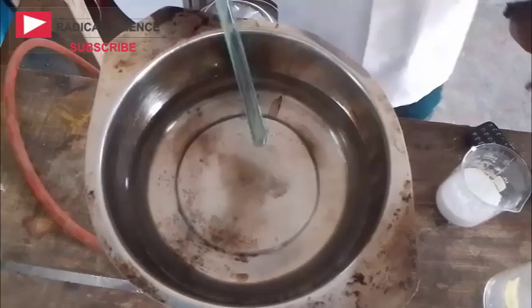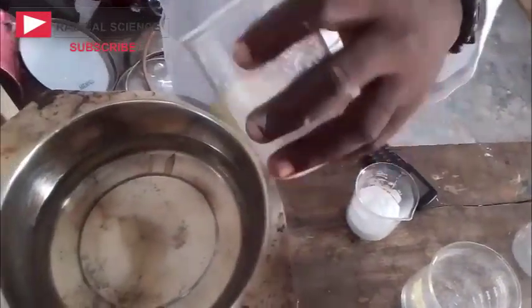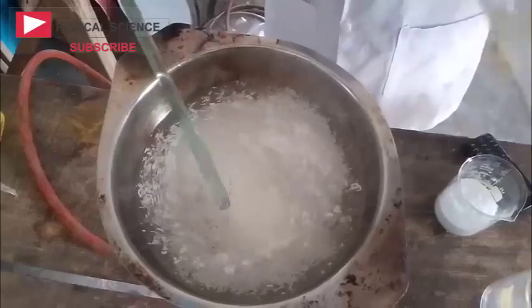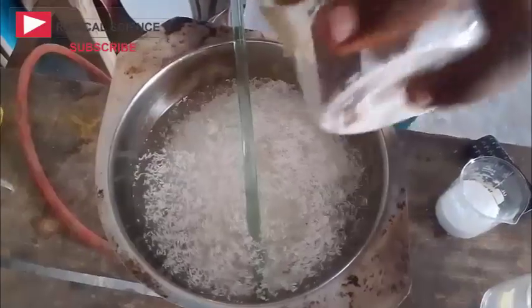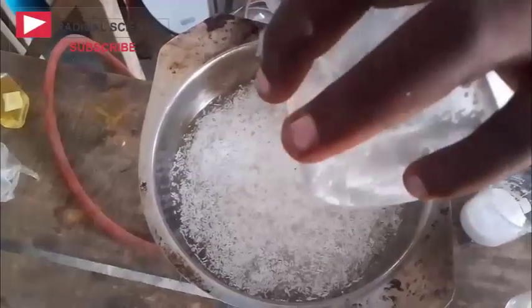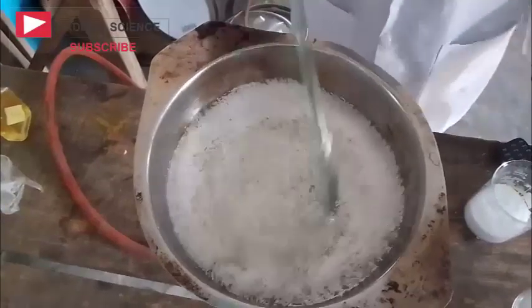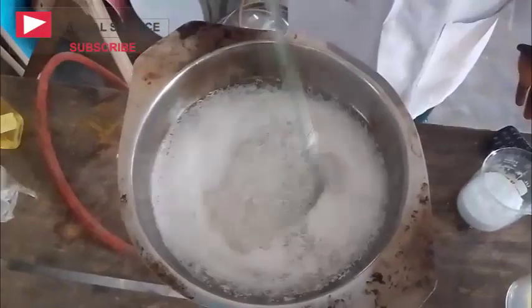Okay, so the next thing is we will now add our SLOS. I'll add our SLOS to it, and we begin to stir it. The SLOS takes a little time to dissolve. It doesn't just dissolve very quickly, so you need to be very patient for it to properly dissolve. It is dissolving already.